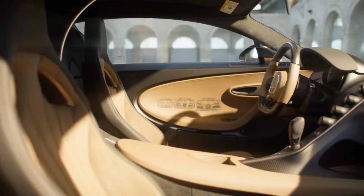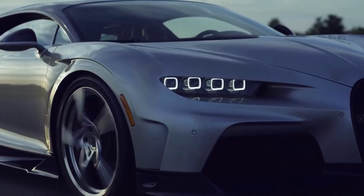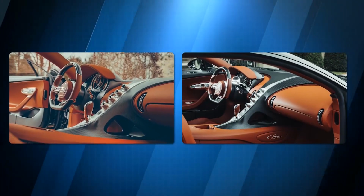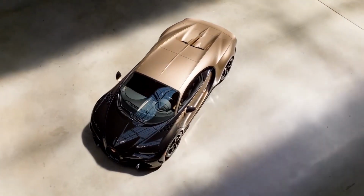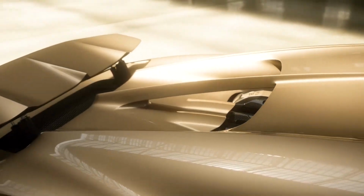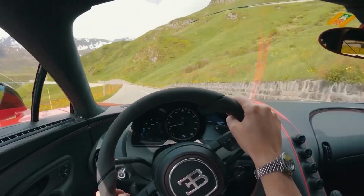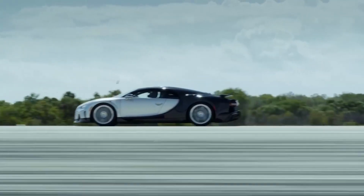At the Bugatti Atelier in Molsheim, they hand-finish the interior of every Chiron. They use high-quality leather, carbon, and metal. The standard Chiron has special details, including Alcantara, carbon fiber, metals, and quilted leather. The center console is stylish. It holds the gear shift and 4 cool air conditioning dials.